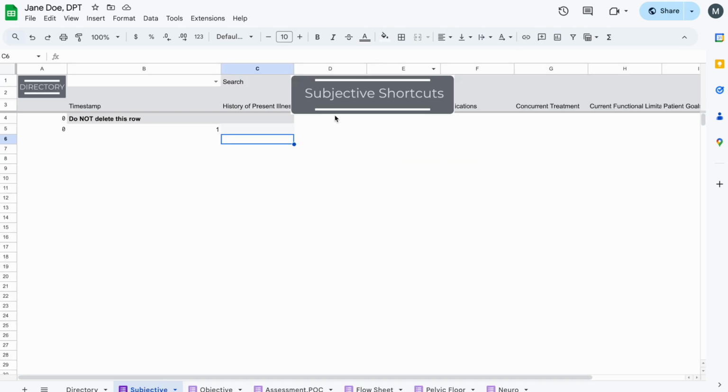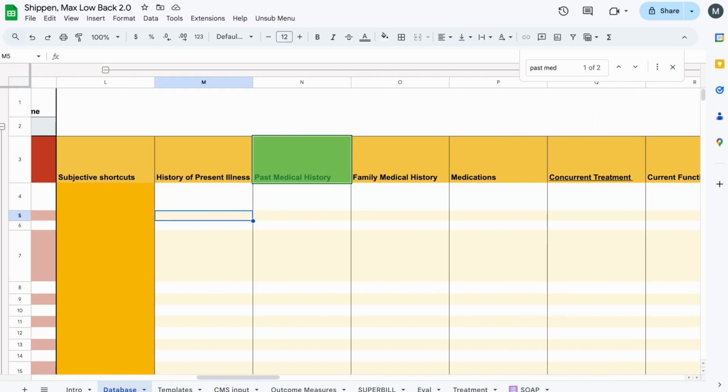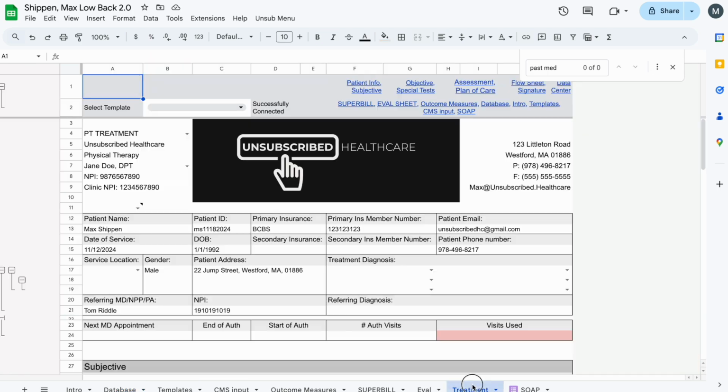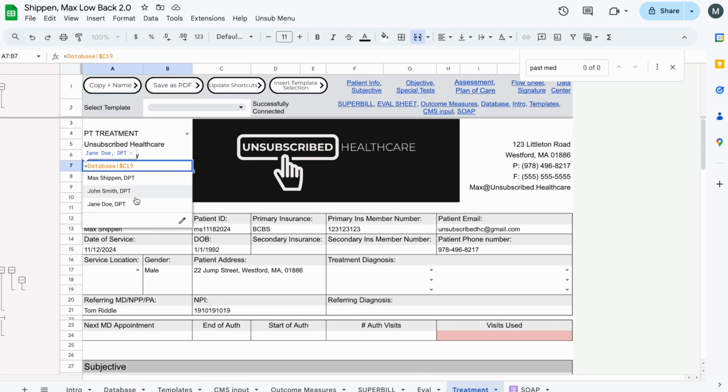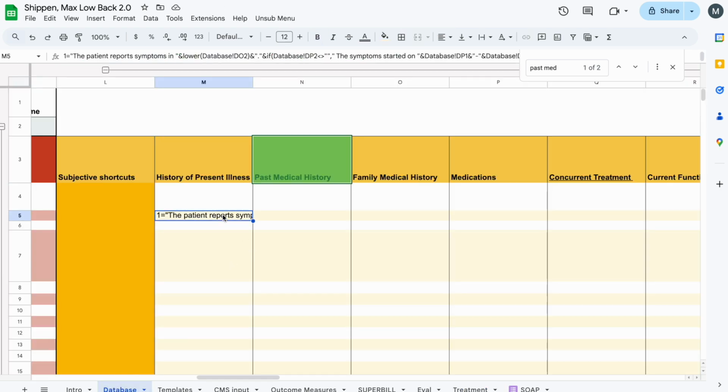So now you can see here, this is the Jane Smith workbook, and if we go back to the Max Shippen and we look here at the subjective, you'll notice that there's no shortcut available because I deleted it from that one. If we go back to treatment now, and just to show you, we'll click on John Smith, update shortcuts, come back to the database, and now you can see that there is, in fact, one shortcut available.